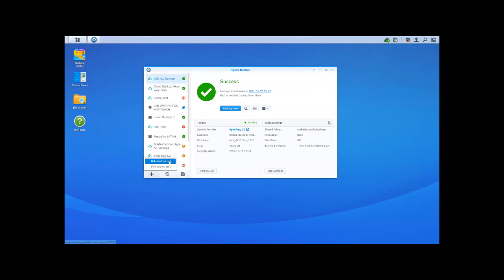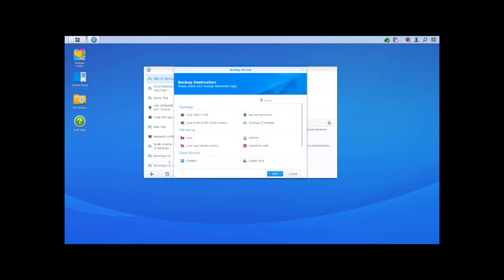So in this case, I'm taking all of that Active Backup data that's holding my VMs that we backed up, and I want to send that up to the cloud. So when you do that, again, it's a very wizard-based operation, very simple to navigate. We can back this up to another Synology device or to a USB that we plug into our Synology device, to C2, to different file server protocols. So if you have other servers kicking around in your office or in your home lab, you can back up your Synology NAS data there as well. And to, again, a variety of different cloud services.